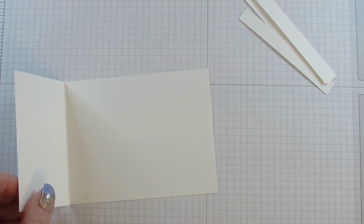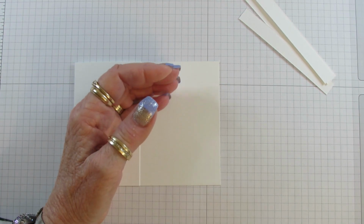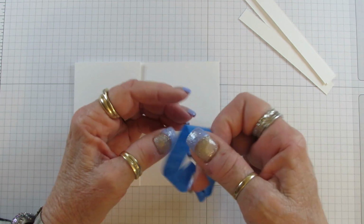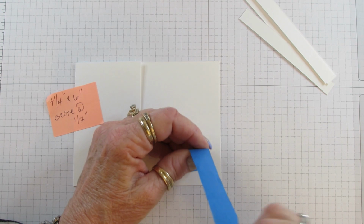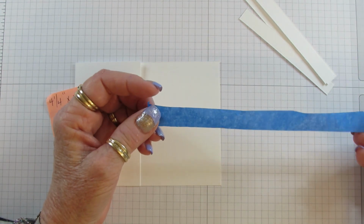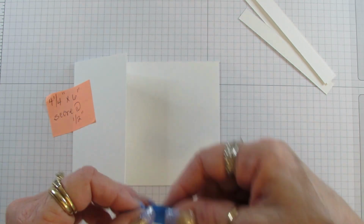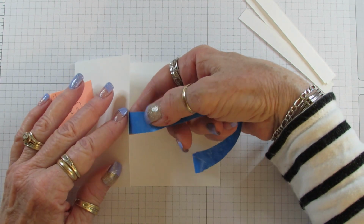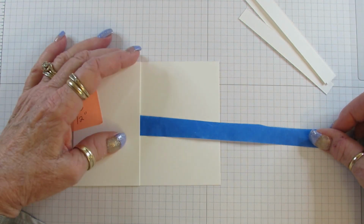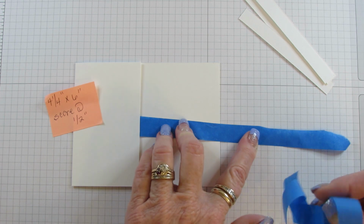Okay, now the next thing we need to do is anchor this card base so that it doesn't move around while we're working. I like to use up at the top here to hold that end in place a sticky note. And then I have a strip of painter's tape here, or you could use a strip of adhesive sheets that are in the catalog. But I don't have any of those, so painter's tape works just as well. Now you just want to put a little bit under the end there, sticky side up, because you don't want to push down too hard on that, because it has a tendency to tear the cardstock. Okay, so we've got this piece sticky side up.